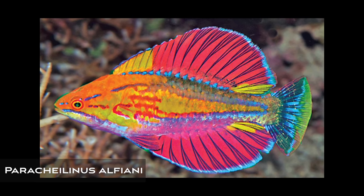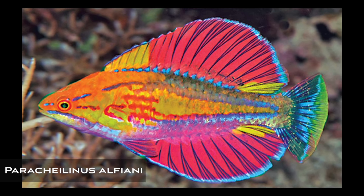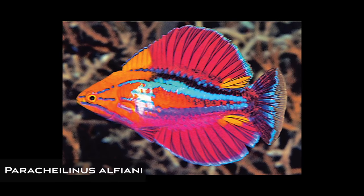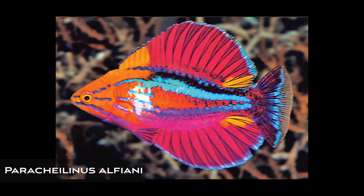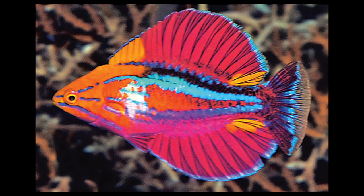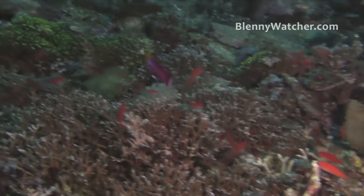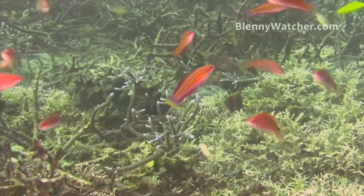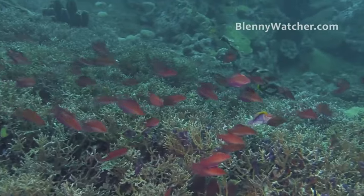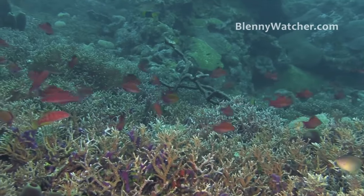Every year is bound to bring some new species of fairy wrasses, and the same is true for flasher wrasses. Several species were described, but I chose Paracheilinus alphiani because I really love those unfilamented fins — they just have this big flashy nature. As the name implies, these flasher wrasses definitely put on a show, and we're really lucky to have footage of the Alphians flasher wrasse in the wild, shot by the folks over at Blenny Watcher blog. You can picture how jerky this video is and how difficult it is to actually frame the species for photographs, so every shot of this fish is precious.